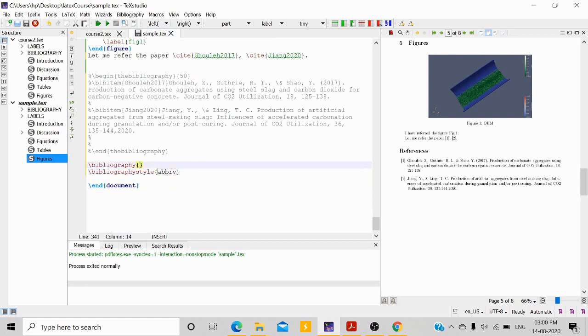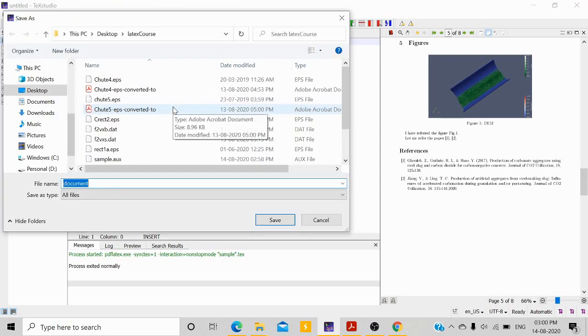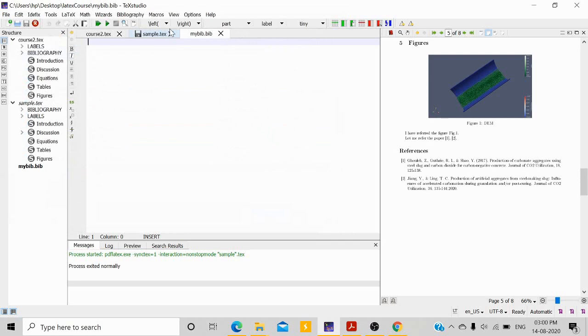And this is the bib file. Let me use mybib as the file name. So I'll make a bib file, put a new file, and save it. I have given the name mybib, so the file should be stored as mybib.bib. Otherwise, if you don't give the extension, it will become a .tex text file, but I want to make a bib file. And remember, this should be saved in the same folder where your tex file is. So let me save it.